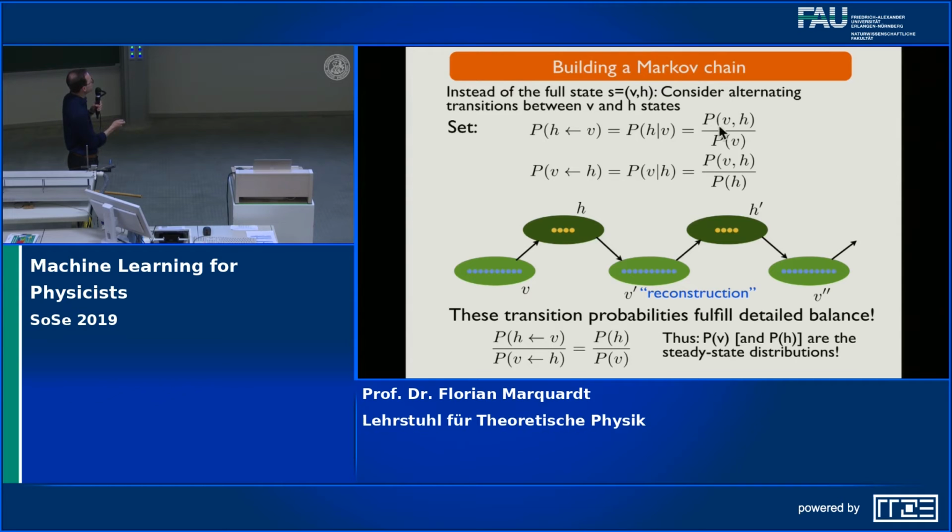Well, I take the joint probability, that's the probability to observe a configuration that has both the value V and the value H. And I divide this by the probability of what I condition on. That's simply an elementary rule of probabilities. So this is how a conditional probability is defined. Okay, so let me just take this as a definition of my transition probability. I want it to be the conditional probability. And then if I go back from H to V, I do the same thing, only in reverse. I now take the conditional probability of V given H. And that's almost the same expression you see, but now you divide by P of H. Okay. So this at the moment is just a construction.